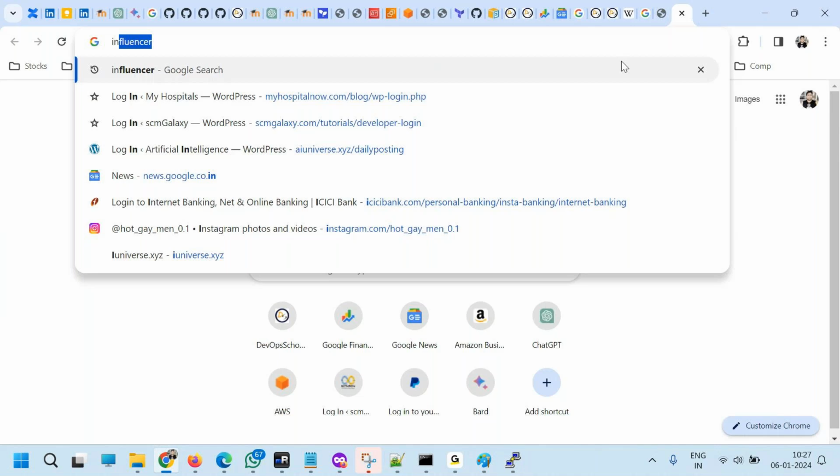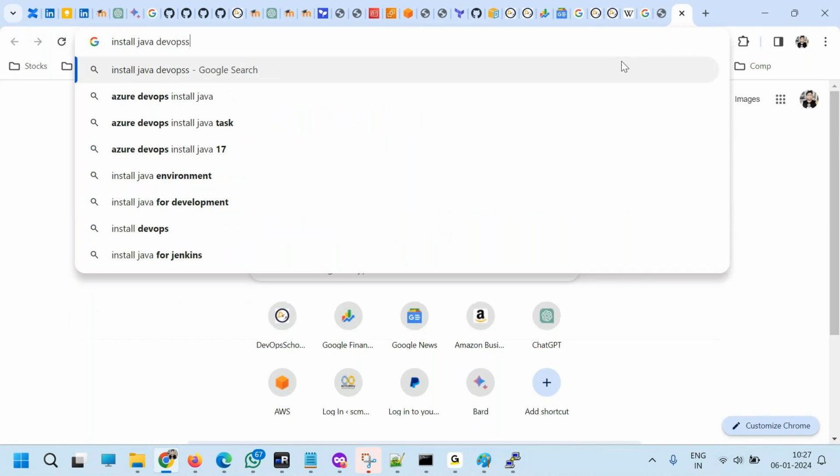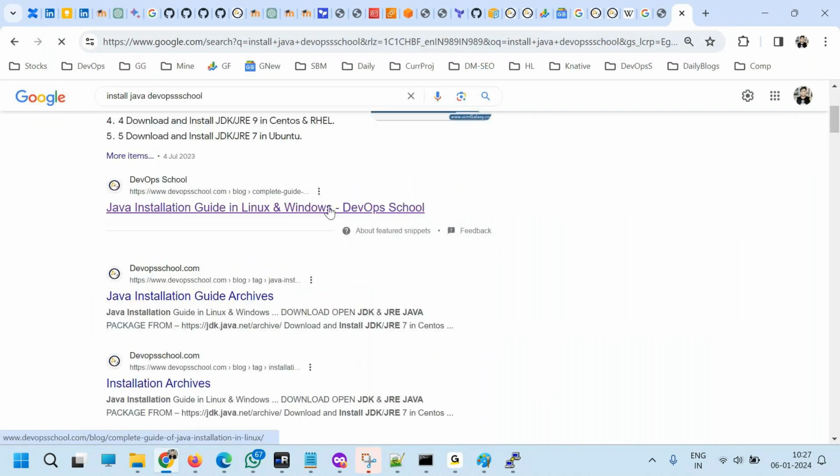Install Java DevOps School, and this tutorial will help you install Java quickly.